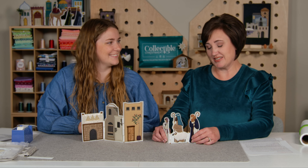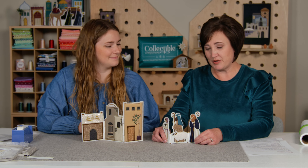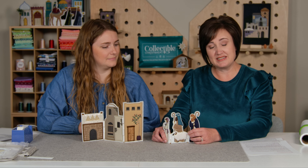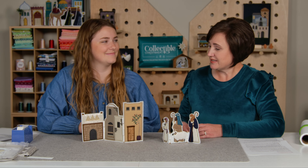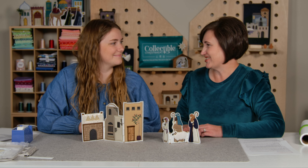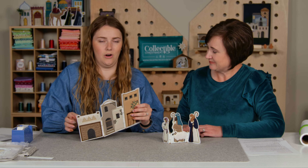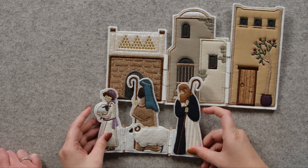These fun trifold pieces are something we haven't seen before, and we like that they can stand up on their own. So we've used leather and a dowel to create hinges so they'll stand up by themselves. So Noelle, tell me about how we put these hinges together. The first thing you'll notice is that these hinges are not attached in the same way on the buildings and the shepherds.